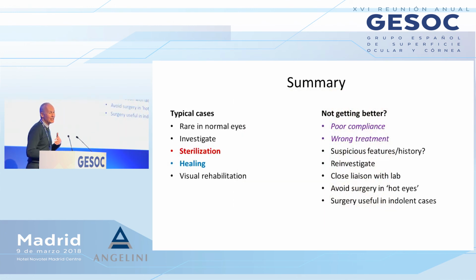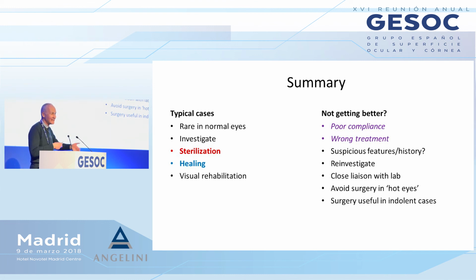So in summary, just to draw those points together for you, and as I say, I hope this story is something that will help you in your practices and is something that you might not find in the textbooks, you might not find in the publications, but I hope it will be helpful. The key points are that infection doesn't really occur in normal eyes. Investigation is helpful if you're in a reference center. This provides the data that guides all of us about sensitivities and patterns of organisms that are occurring at a particular point in time. Divide your thinking into a sterilization phase. That is the first priority.